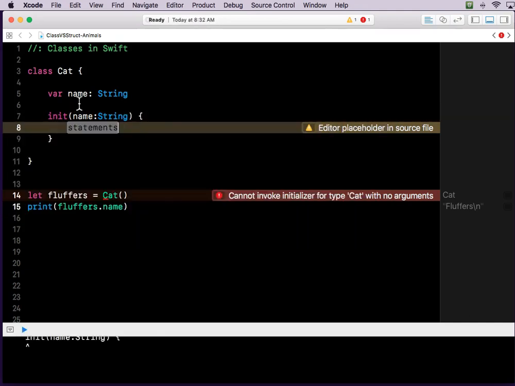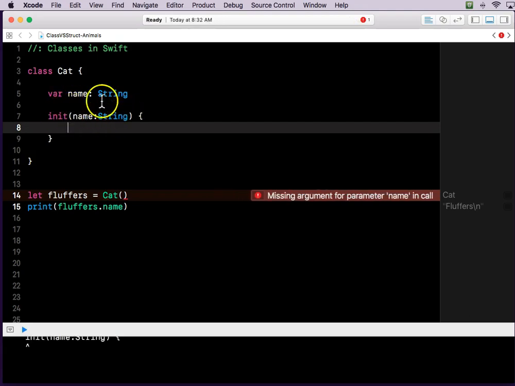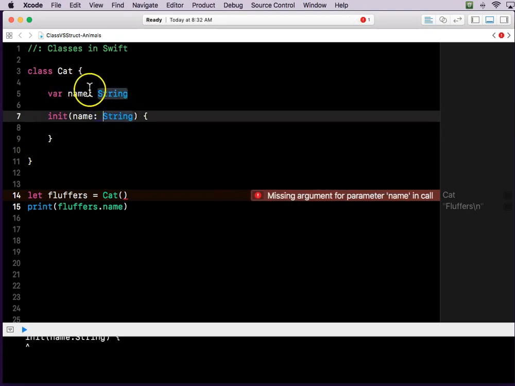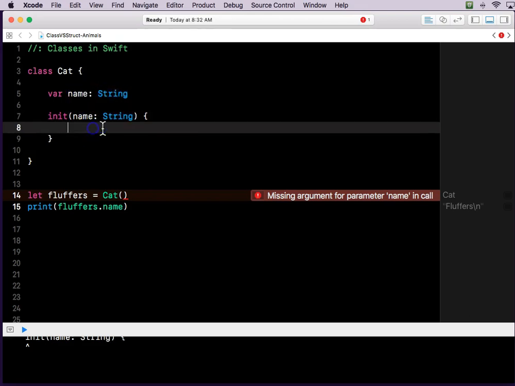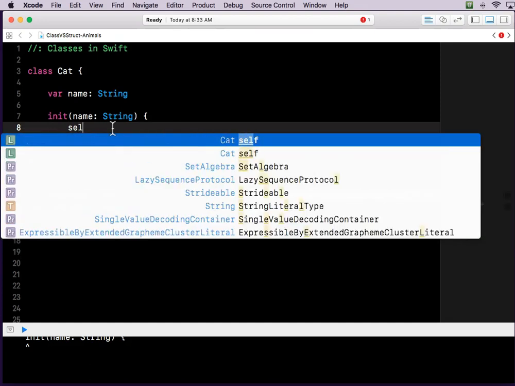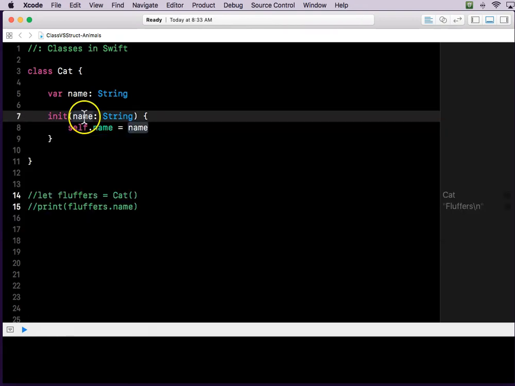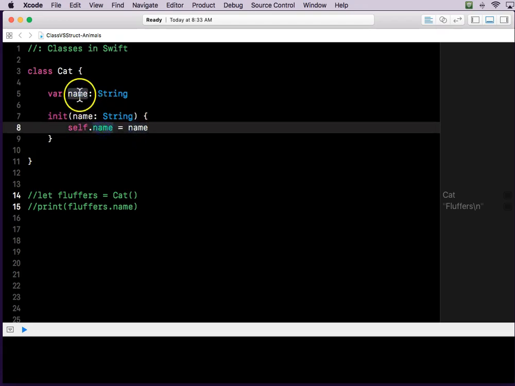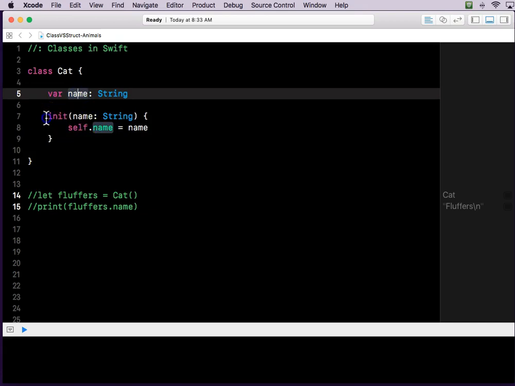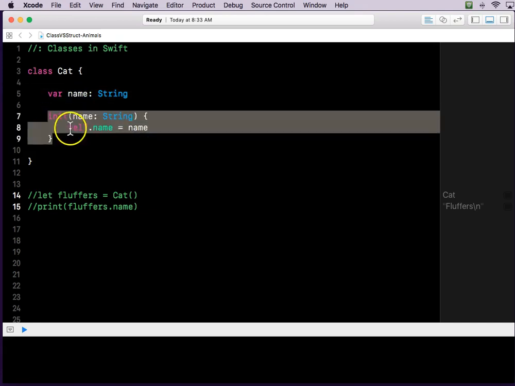So we're going to say there's this thing that we want to initialize with called name, and it's a String. See right up here, we're just basically copying this stuff up here. And then inside of here, we're going to write some weird code. self.name = name. So the parameter is passed in here and then assigned up here. So this happens when you create a new cat.